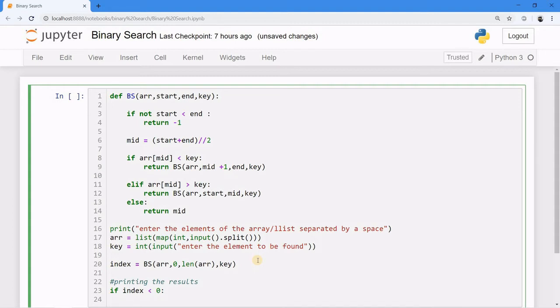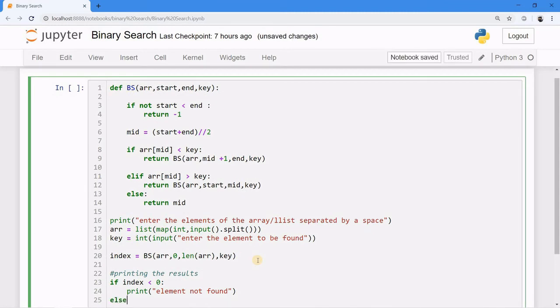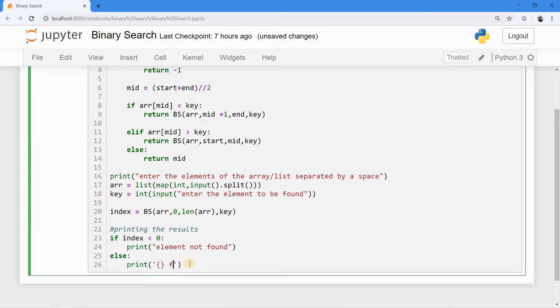We will print element not found, else print element found at index, dot format key, index. This placeholder will hold the key value and this will hold the index.